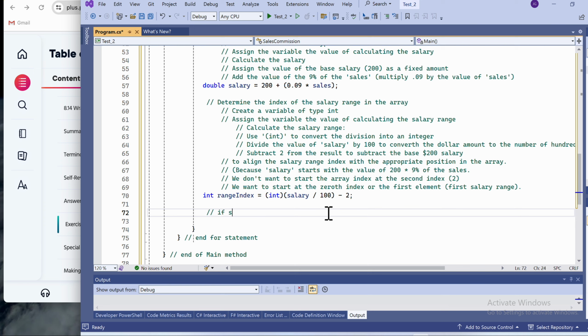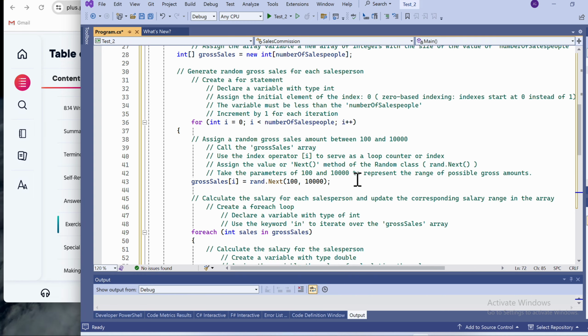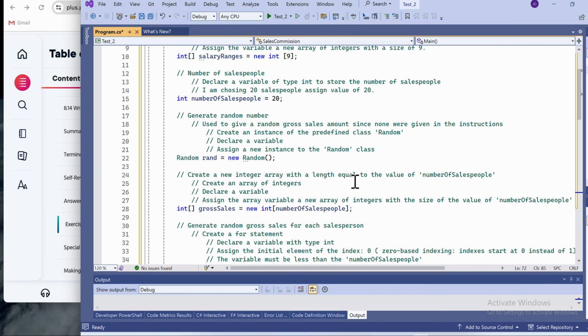So, an if statement to check if the range index is within the scope of the salary ranges array.